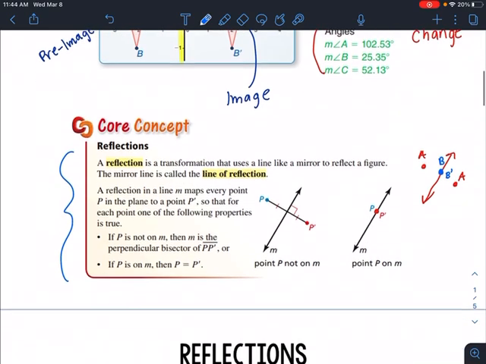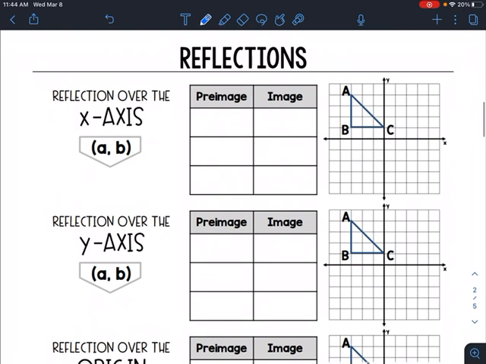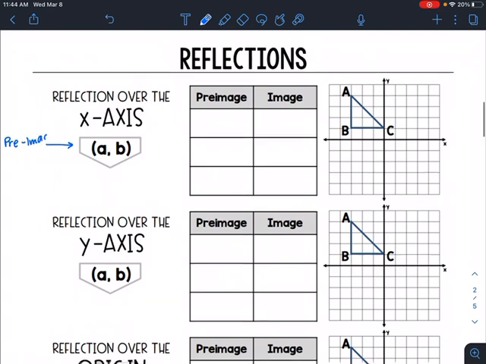Okay. The next thing I want you to fill in is this page of notes, which I will go through with you. Right here, this coordinate AB, you can think of that as the original, or the OG. These will be the pre-image. Image. So we're going to label A, B, and C. A is at (-3, 4). B is going to be at (-3, 1). And C is going to be at (0, 1).